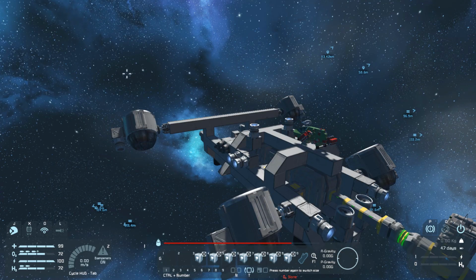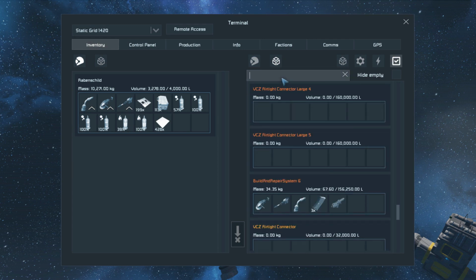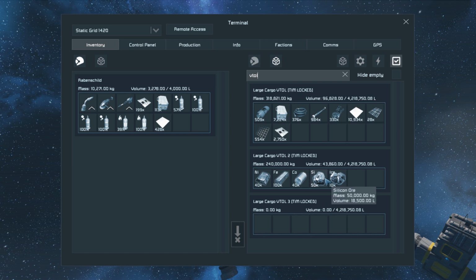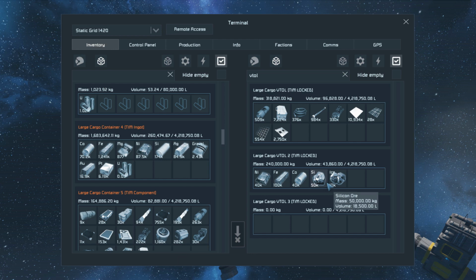The ship is not filled up. I'm scared about the weight when it comes to that. But I have now some ores with me. Did I pack ores or did I pack ingots? I think I packed ingots. No, I packed ores. It's a mixture, some silicon ore, some ingots. I don't want the silicon ore. I want to have silicon with me. That's what I want.